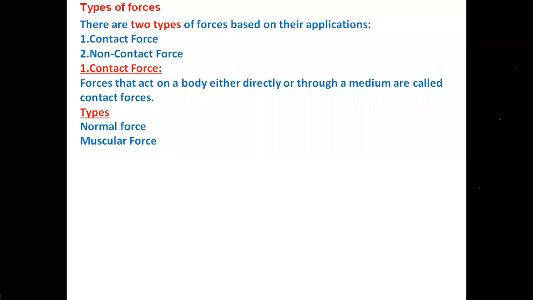Even for application of muscle force, we have to be in contact with that book. See, there is a book on the table. You need to pick the book from the table. Definitely you have contact with that book. Otherwise, without contact, we can't remove the book from the table. So that belongs to contact force.